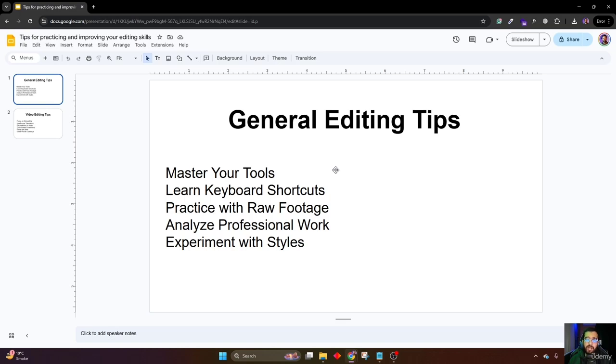For example, if you are editing a video in 1 hour, after using both your hands you will definitely save 10, 20, or maybe 30 minutes if you learn multiple keyboard shortcuts. Like you can delete just by hitting backspace. Otherwise, you have to right click on that clip, find the delete option, and then click on it. That will definitely save you a lot of time.